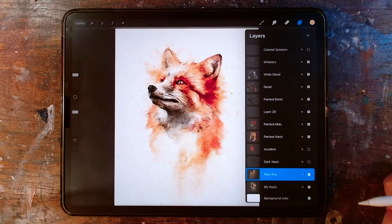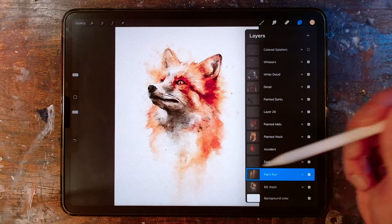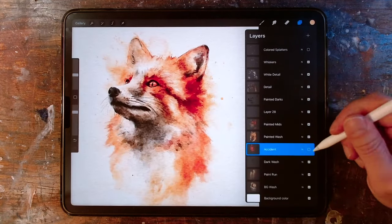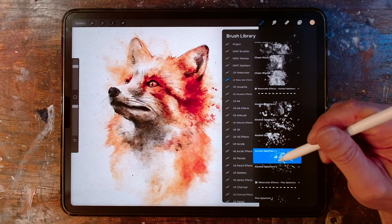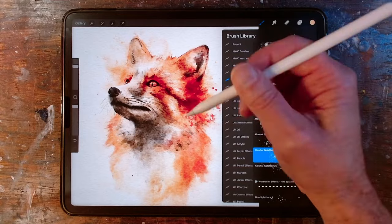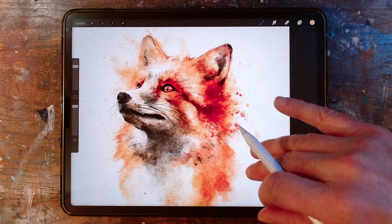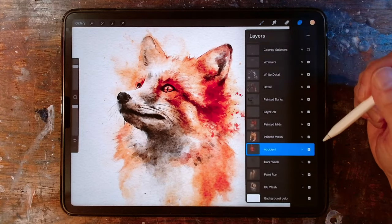I also added a dark wash — turning it on and off — just right here to further bring this shadow area down and cover up a hard line I had there. Now this next one was actually an accident. I was just trying different splatters and I tapped here and here, just real quick without really doing it on purpose. But then I kind of liked it — like a happy accident, something that might happen in a traditional painting where you allow the paint to do something and you like the end result even though it was mostly the paint that did all the work. So I just left it there because I thought, hey, that's kind of fun to have a happy accident in a digital painting.